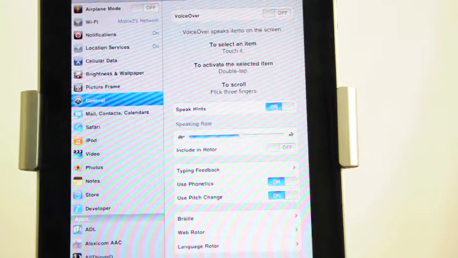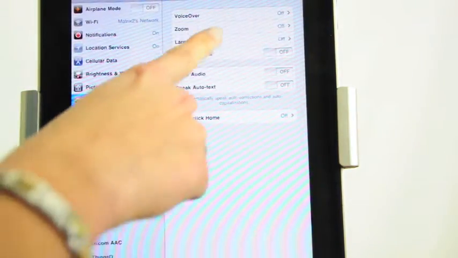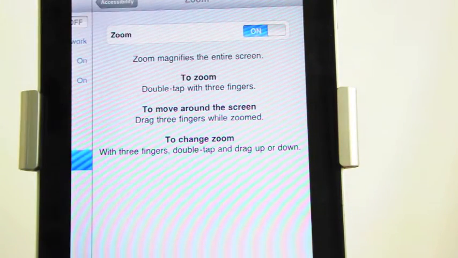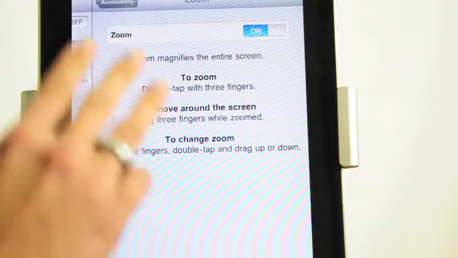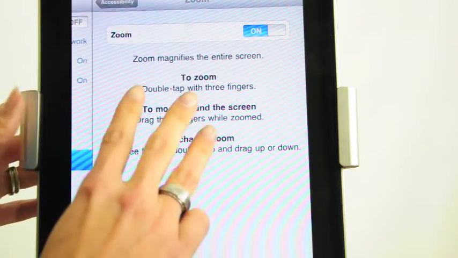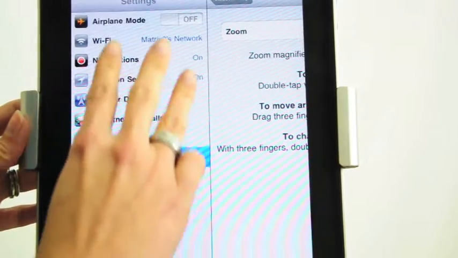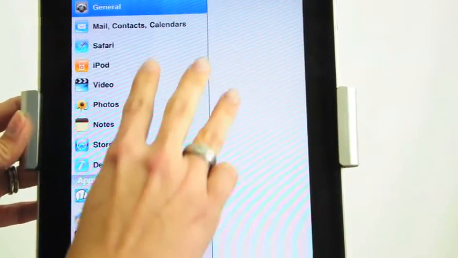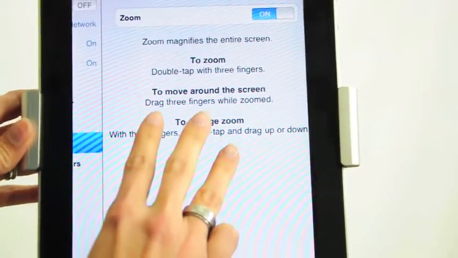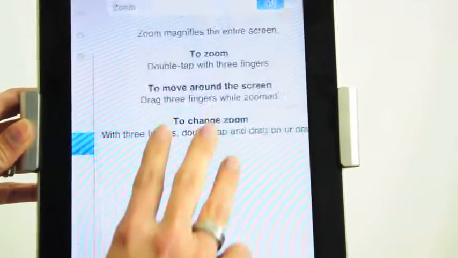Now let's take a look at a second accessibility feature, and it's called Zoom. Let's turn zoom on. And you can see it zooms the screen. To navigate the screen using the zoom mode, you use 3 fingers. You move up and down, and you can even tap twice and zoom in even more.